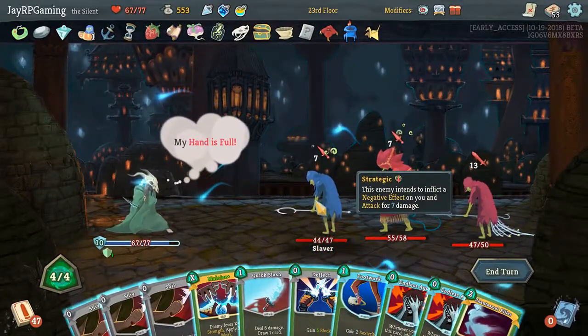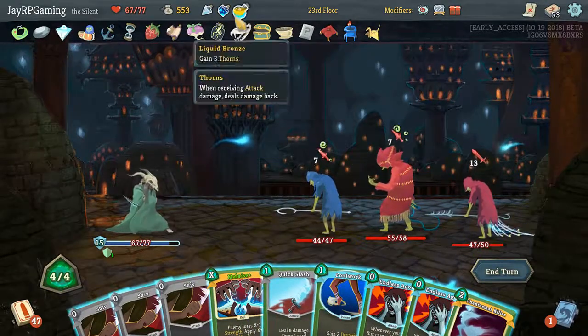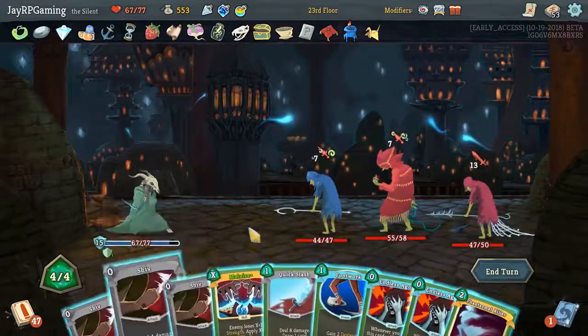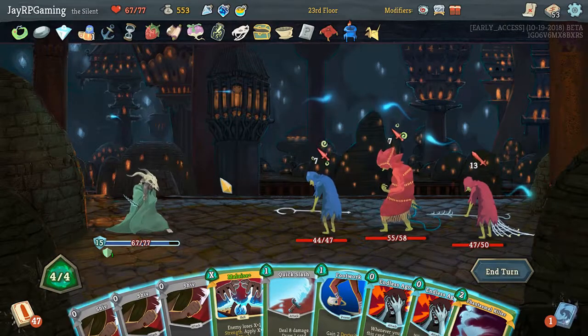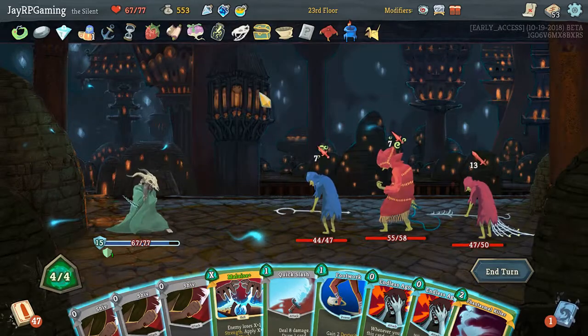Very interesting first turn. Not great, just interesting. I'm gonna start with deflect, obviously. I would have loved any kind of damage, but like strength up or something, but we didn't have strength up because this is not a strength up type of run. This is a defense type of run.